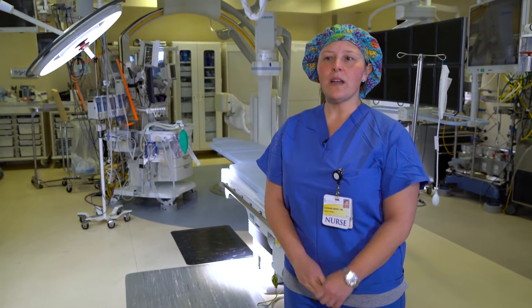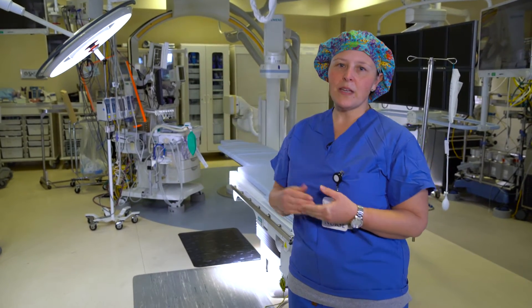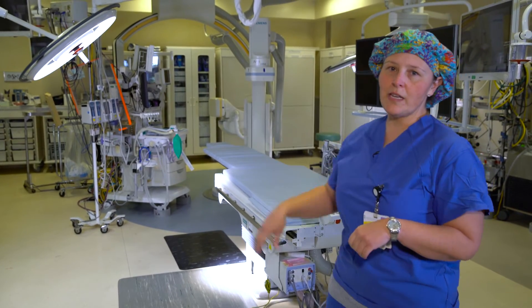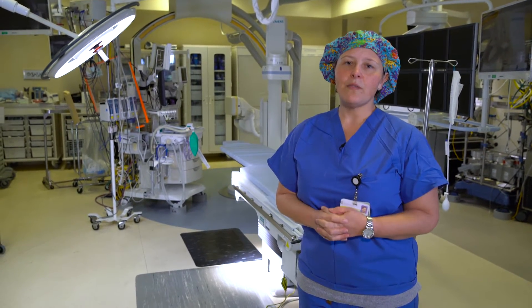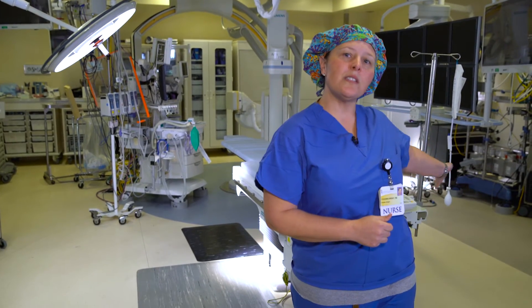It's considered a hybrid suite — we not only do surgery in here but we also do cath procedures. Your child will be sedated in the pre-op area, and by the time they come to the OR they'll not really know what's going on. We'll bring them in the room and put them on the OR table. The room will be bustling with lots of staff: anesthesia, two nurses, perfusionists that run the heart-lung machine, and nurses that take care of the sterile instrumentation. Everyone will be dressed in blue scrubs and wearing hats and masks to maintain a sterile environment. Rest assured that once your child is asleep, the entire team is focused on taking great care of your child.